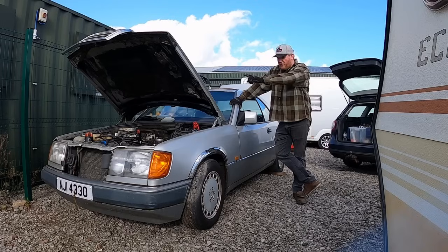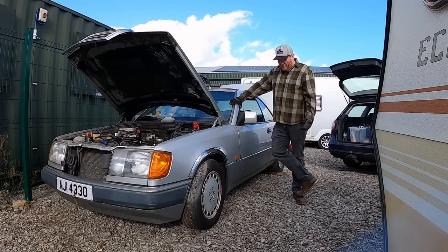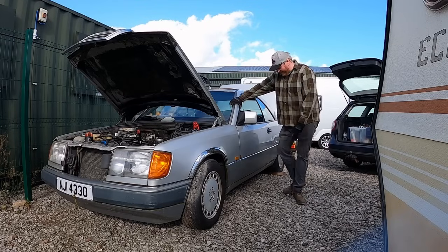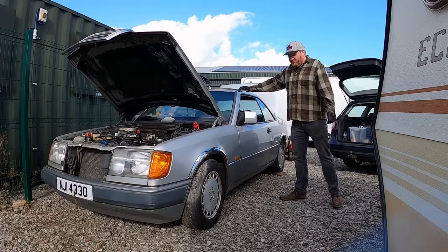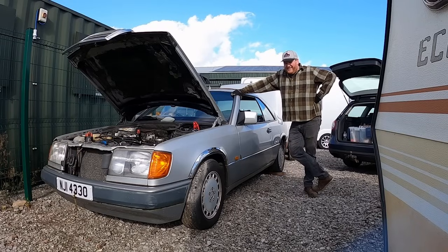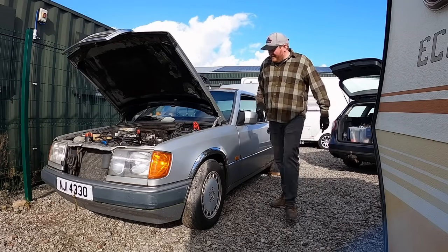I don't know how it's coming across on the camera there, but it's not a bad looking old whip, this, is it? Sorry about the little marks here and there, but it's a pretty cool looking car, yeah. I mean, I'm not really the ambassador of cool, but I like it. Anyway, let's see if she goes.